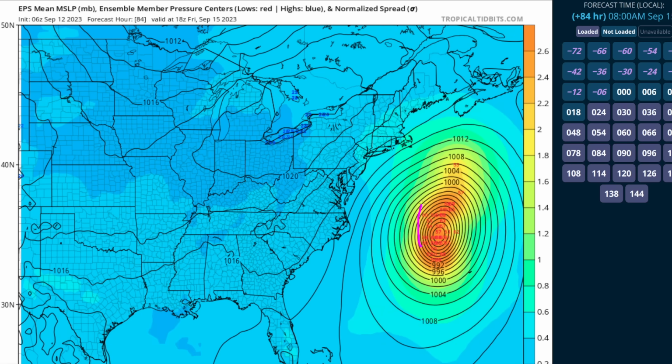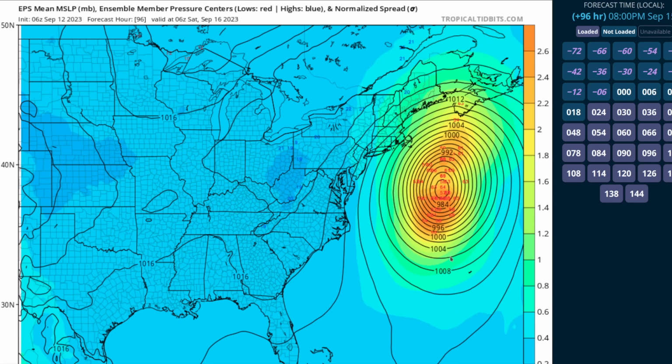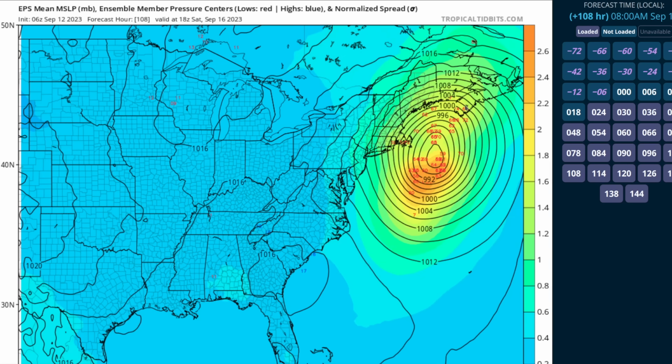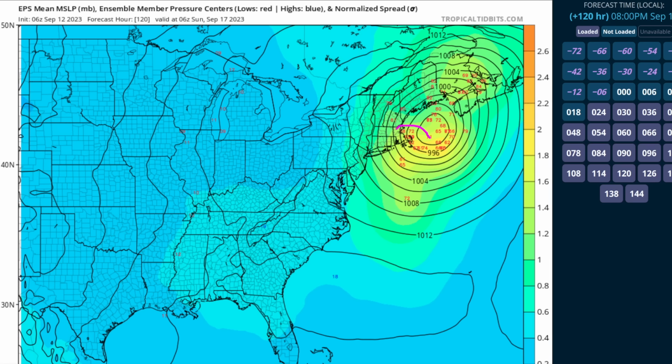This becomes what we call a long track spread, where some of these red numbers are racing out farther ahead. They're faster moving toward the northeast, but then some numbers are slower and take a while to get by Bermuda. And as we continue forward in the forecast, the fast group of members tends to move up into Nova Scotia or the eastern Gulf of Maine right away, but the slower members end up hooking farther to the left and end up closer to Cape Cod and New England and the western Gulf of Maine.